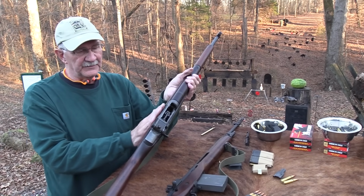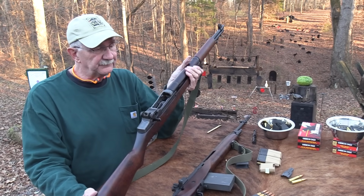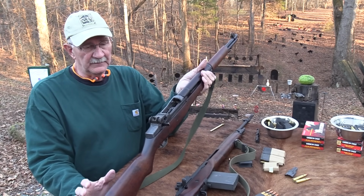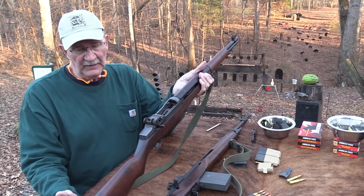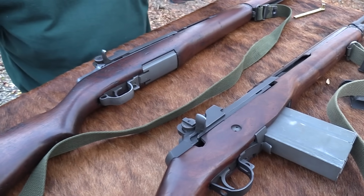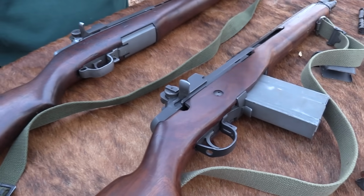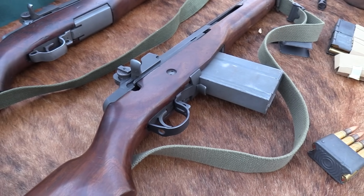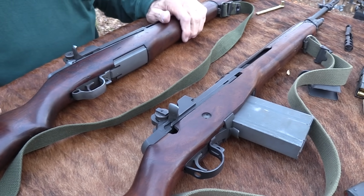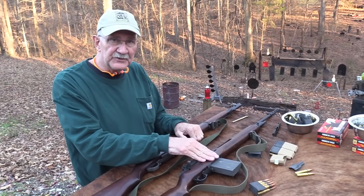The history, again, is worth a lot to me. If I really had to give one up, I'm not planning to go to war where I need a 30 caliber cartridge like that or this. So if I had to give one up, I'd probably give up the M1A. I just really, really like the Garand and the history associated with it. And because of that, whatever you pay for a Garand, it is a piece of real estate in a way, and it's going to go up in price. It's going to appreciate. Whereas an M1A, I don't know that it's going to appreciate that much. It's not going to lose value probably, but that's something to think about. It also depends on how interested you are in history. But essentially, they're both the same gun, same operation, just with some refinements for the M14.